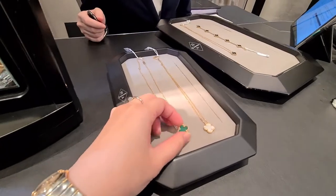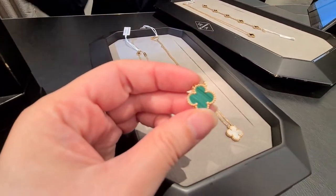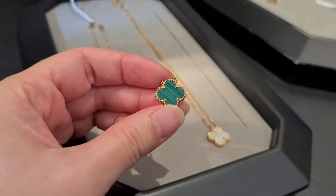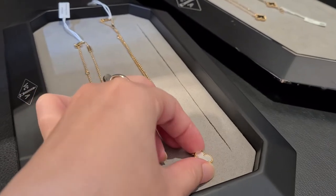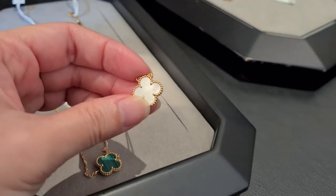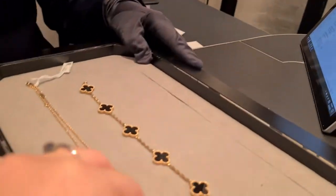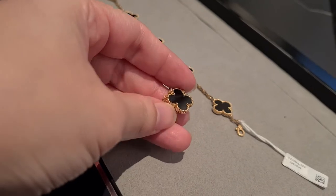So here we have the vintage size necklace in the malachite, which is the green stone, and white mother of pearl. VCA stones are uncoated, so if you get really fragile stones like this one damaged, you would have to get them repaired, and it costs about $300 or so to get them repaired for each particular stone. The SA recommended that you take off your pieces before showering or before going to the pool, and not to expose them to chemicals or soap.